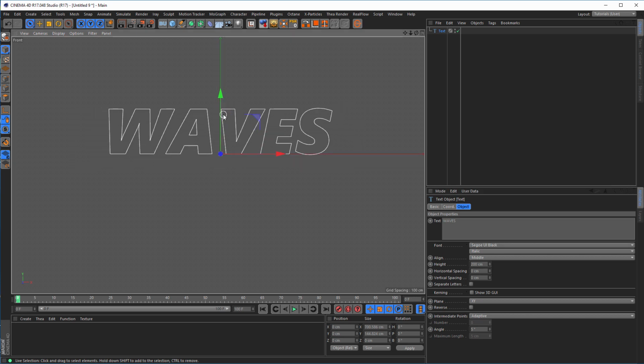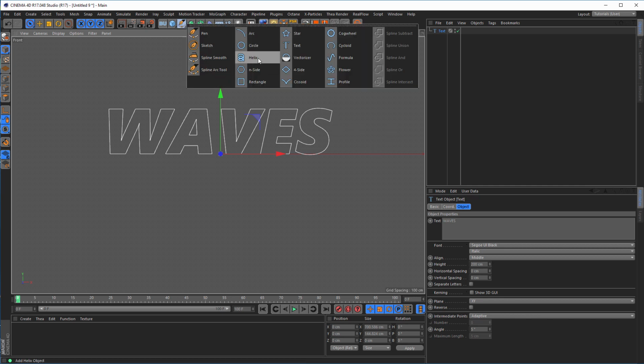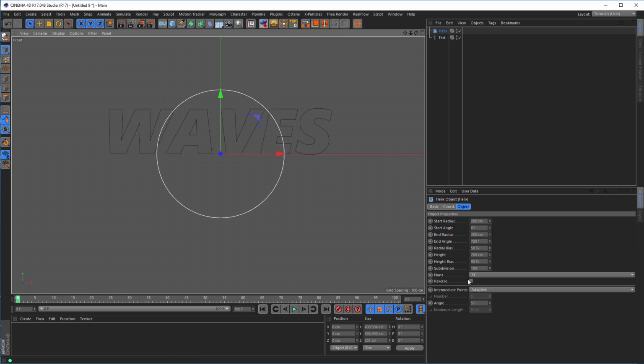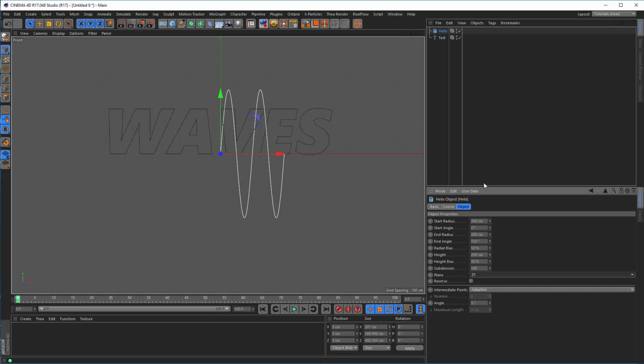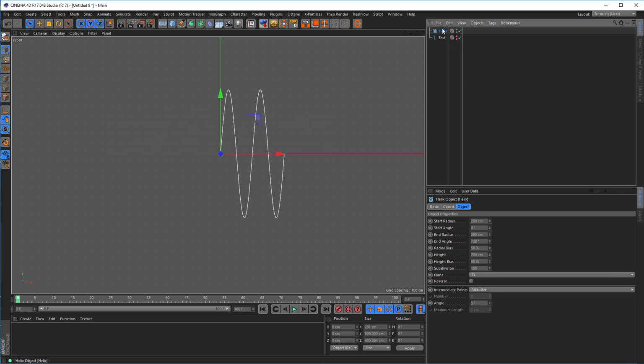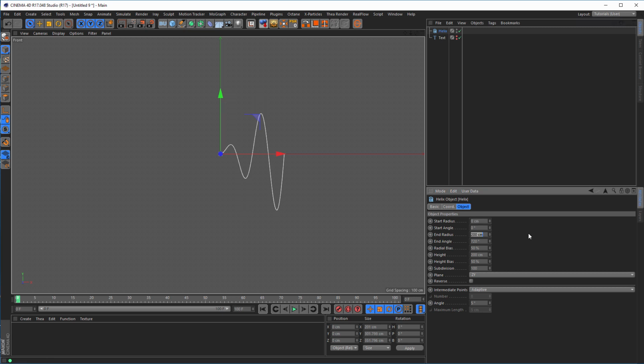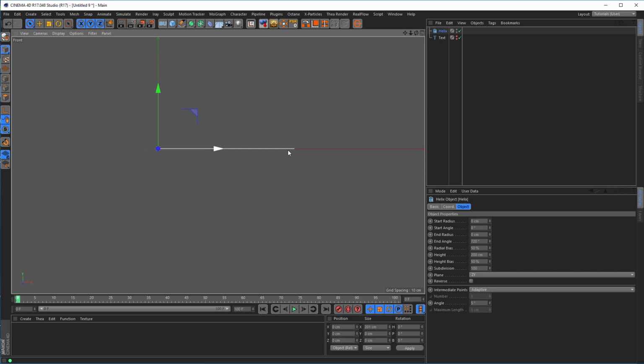And the next thing is I need such a wave here, and for this I took a helix spline oriented in ZY. Let's hide the text for a moment. Then the helix spline with start radius 0 and end radius 0. Now we have just a straight spline here.